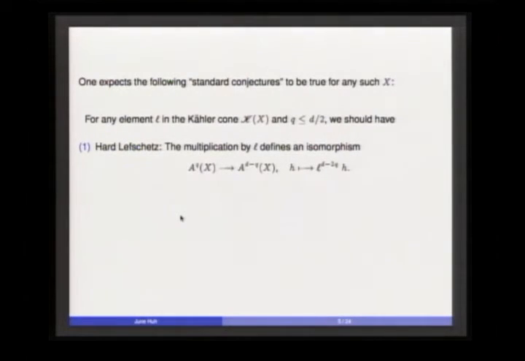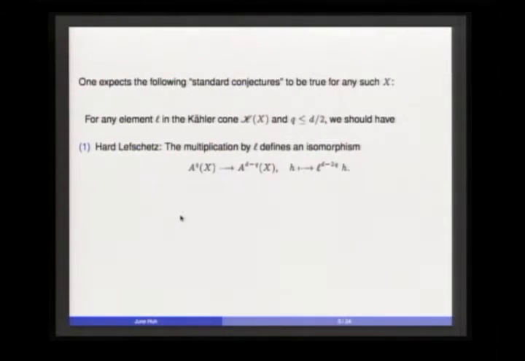These are the Hodge-Lefschetz and the Hodge-Riemann relations. And it's a certain statement about the triple associated to X. Let's say you pick any element L inside the cone K, the third entry of the triple. And you pick an index Q, which is at most half of the dimension. And firstly, you expect to have the analog of the Hodge-Lefschetz theorem in Kähler geometry. It says that the repeated multiplication by the chosen element L, always coming from the convex cone K, gives an isomorphism between complementary degree pieces of your cohomology ring A. So it goes from A^Q to A^(D-Q) for every Q.